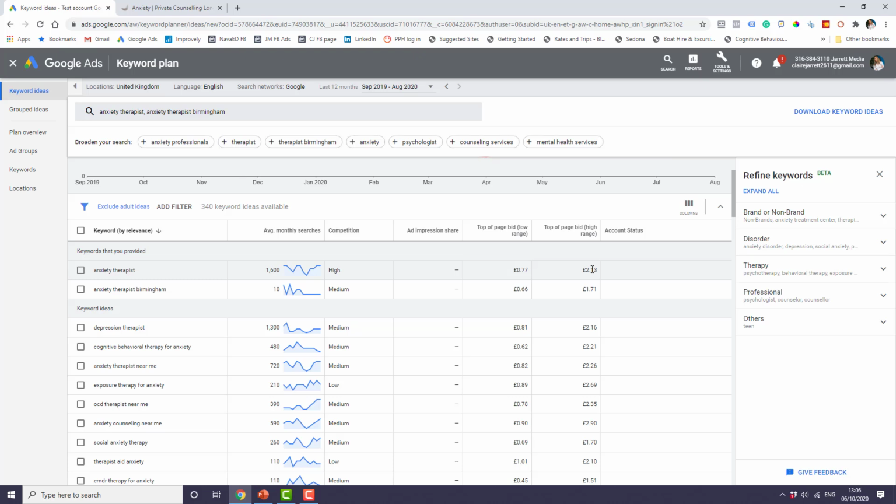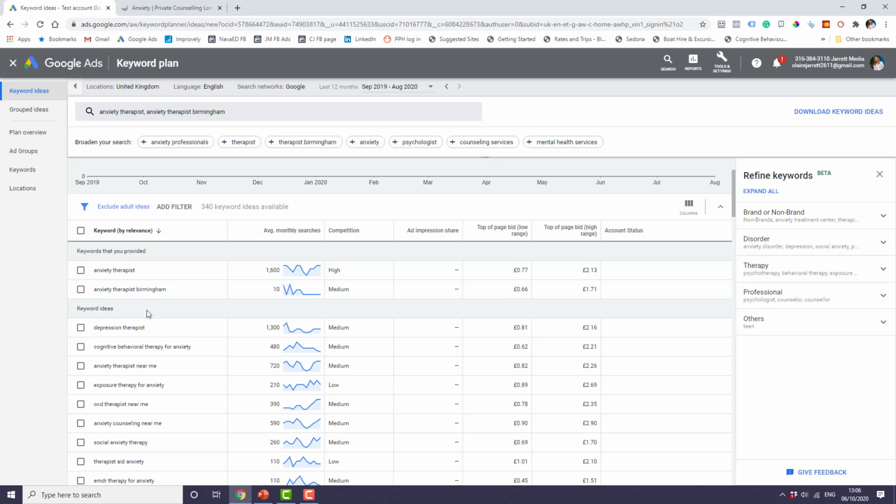So I would generally aim to pick a bid which is near the top end. So in this case, I would probably just pick a bid of £2 and then just see where it got me. I don't get too concerned with bidding because you can always refine it a little bit over time. So I would just pick a bid, right? Okay, you can see these are generally around about the £2 mark. I would just think, right, okay, I'm going to be willing to bid up to £2 to get a single click, and then I'll just see whereabouts that gets me on the page.